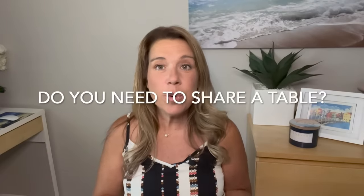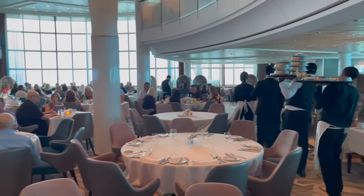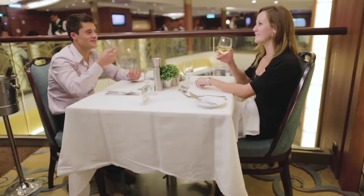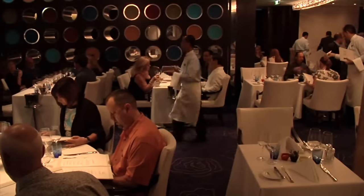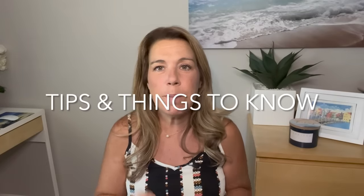You may have heard that on a cruise, you'll often be sharing a table with strangers, and this is no longer the case on most cruise lines. You definitely can if you like — you can do traditional dining and share a table with other people. Personally, I've really enjoyed that over the years. I've made some friends and sometimes we've even kept in touch after the cruise. But if you do want to eat on your own, you definitely can. Most cruise lines will now allow you to have open dining. You can either reserve in advance or simply show up and stand in line — you may have to wait a few minutes, just like a restaurant at home.